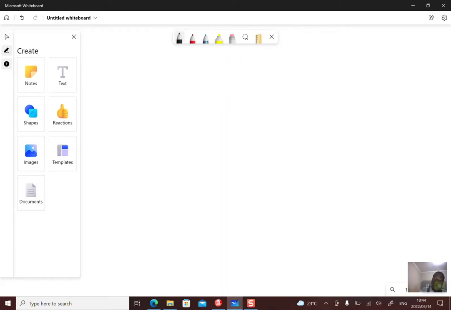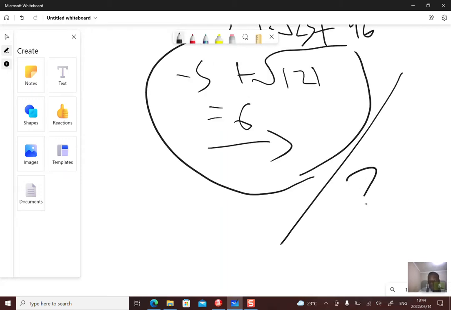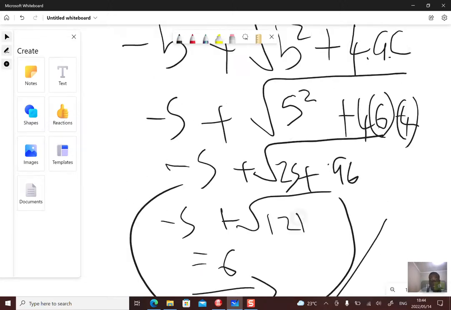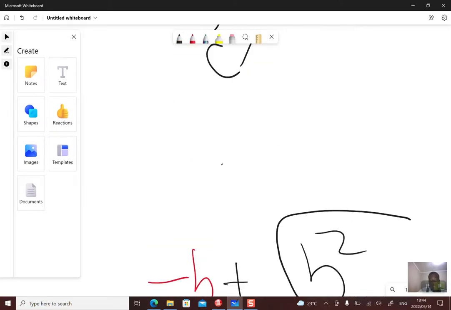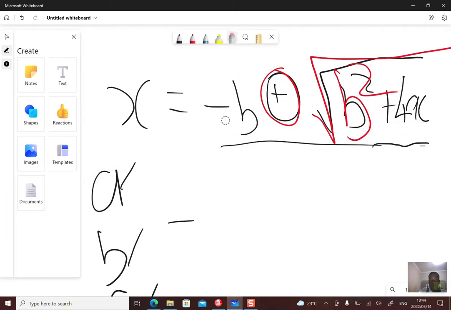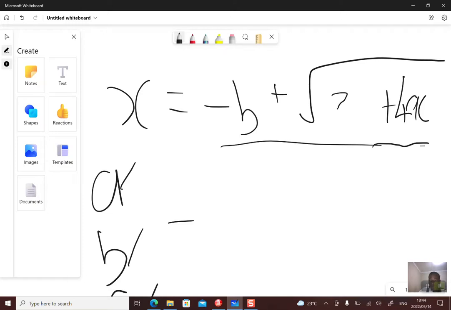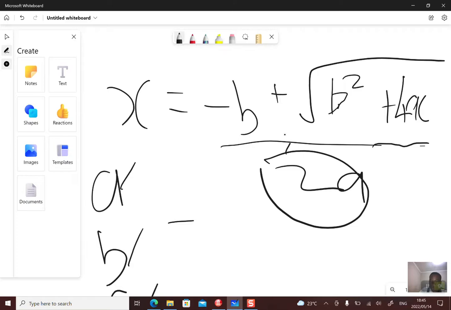It should say all of that divided by 2. So don't forget the quadratic formula over here. Where's the quadratic formula? So here's our quadratic formula. You shouldn't forget that. There's a quadratic formula. It's going to be b squared and divided by 2a. So what I want you to do now, we have to divide by 2. Since we found all of that, we should divide by 2.